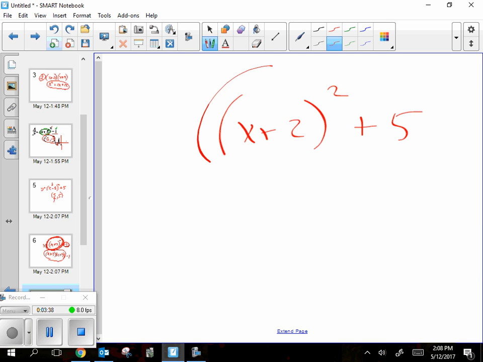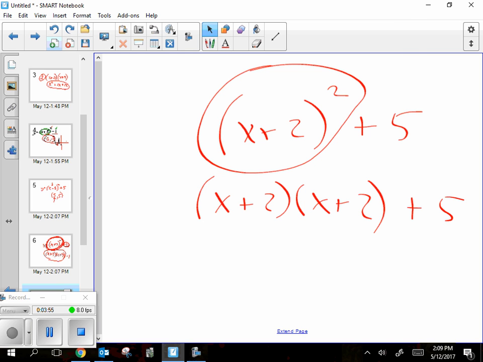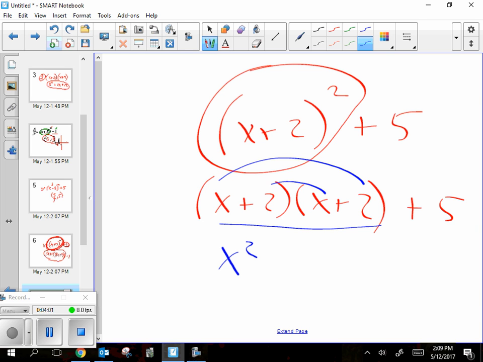I would do all of this, and at the end I would what? Plus five. That's it. So you go x plus two, x plus two, and I think you guys get this part. You do all four parts, blah blah blah, and then you plus five. So first let's do this: it goes x squared. I do the outside inside thing because that's the way I like to do it. Outside and inside: 2x, 2x makes 4x. And the last is two times two is four, but then add five.